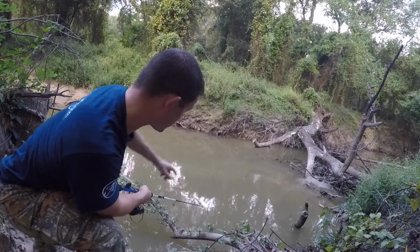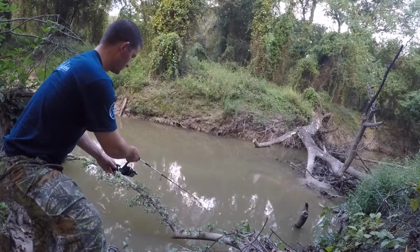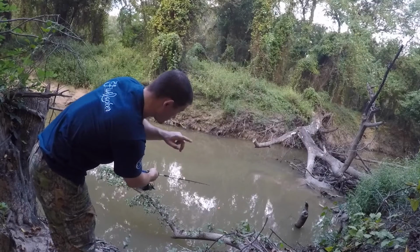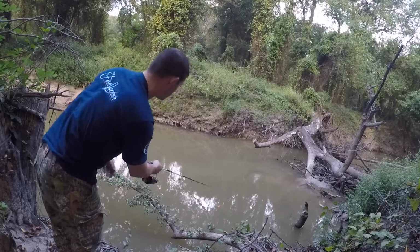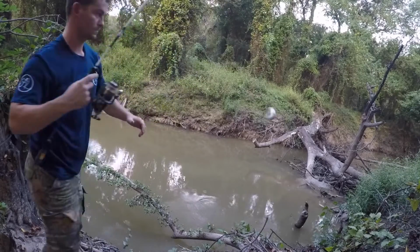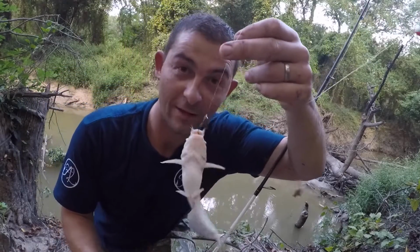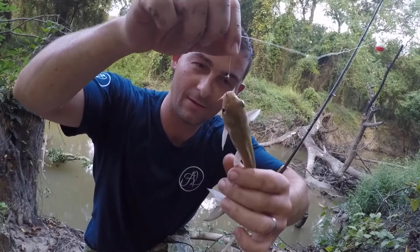Just getting a little bit of interest on the float. Because the float's only just bobbed a little bit, it's just moving away slowly. It's likely that it could be a garfish. Oh no. It's a little channel catfish. Can you see him there?